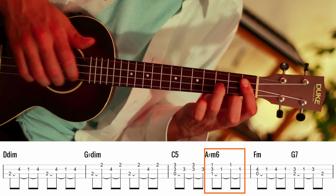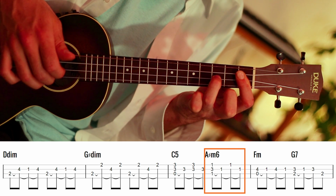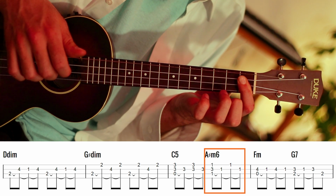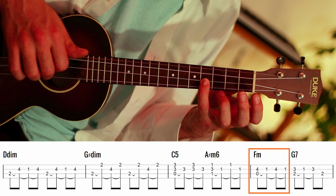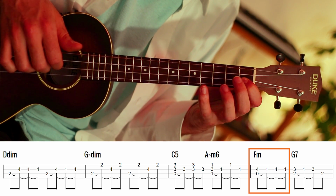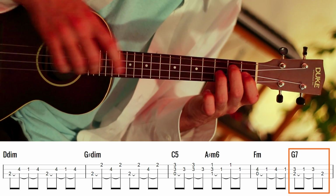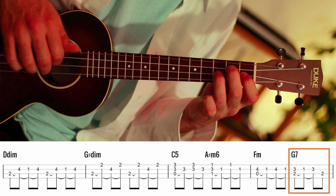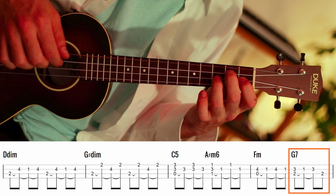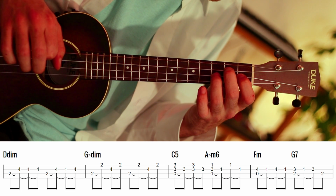and then barring on the 1st fret with the ring finger on the 3rd fret, again the three strings, and after that we remove the ring finger, first fret of the E string, A string, E string, and then open C and E string fourth fret, first, fourth, first, and now while holding this one, we put the middle finger on the second fret of the C string, ring finger on the third fret of the E string, and then we remove the ring finger, get it back, and after that C string. All right, so let's go through this line slowly.